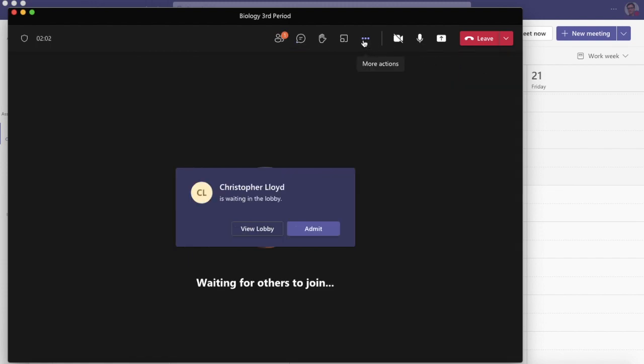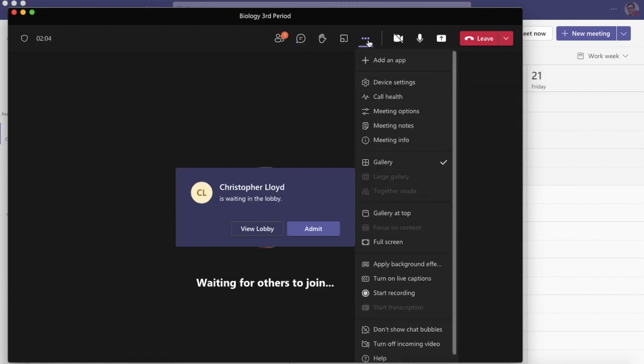To the right of that, you'll see some more actions, and just to take a look at that, I'm going to click on More Actions, and when I click on More Actions, troubleshooting issues that might pop up. This is where your device settings are that we looked at earlier about sound. Some of the core meeting options that we did from the very start, the way to go through and monitor that. And then there's some changing the layout of the view with the gallery.